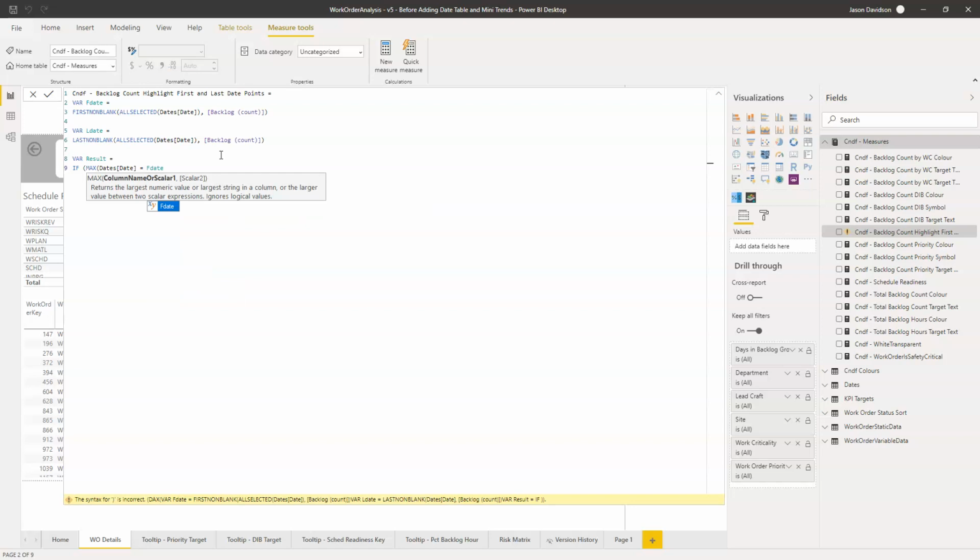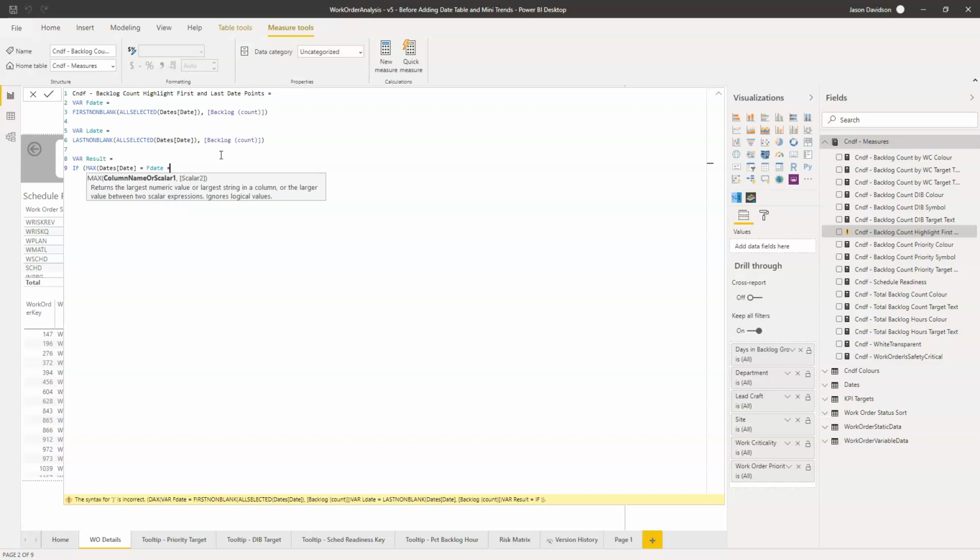Now we're using max of dates, but it could be min of dates, because this is going to be evaluated on, if you can think of the graph we've got, there's a data point for each day. So the if statement is going to look at each day, and it's going to take the max of that day, which is going to just be the value on that day. We could usually use the min. It's just a way of passing or using a function to allow us to build this into the if statement.